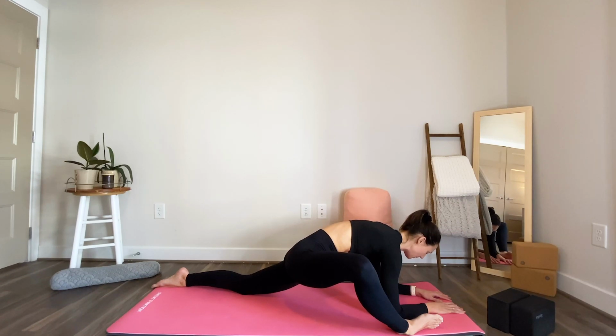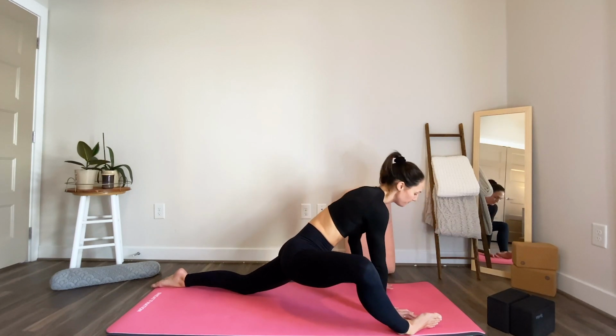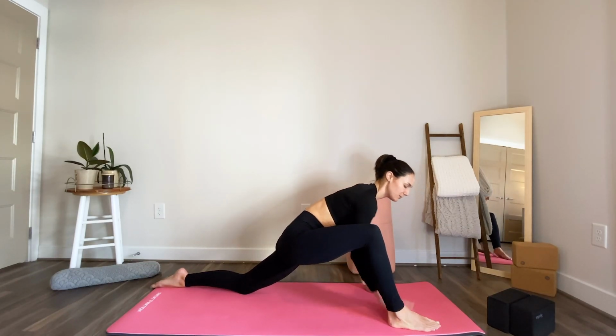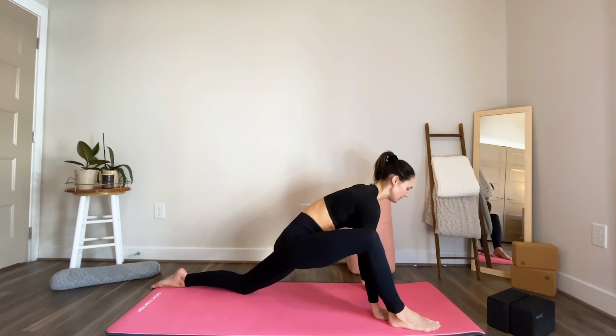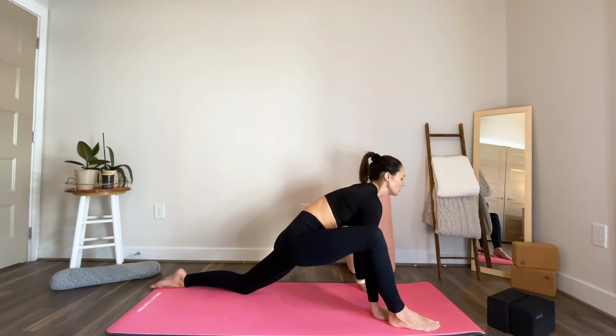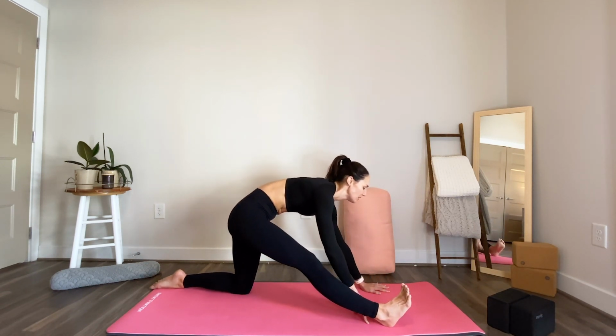And take a deep breath in. And on the exhale, gently making your way out of the posture. Placing that right foot back onto the mat if you allowed it to tilt out to the side. And take a deep breath in as you open your chest. Sink the hips a little lower. And as you exhale, begin to straighten through that right leg very gently.